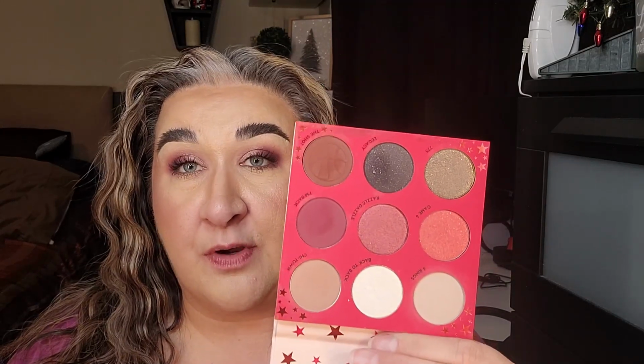I had to change the angles because my son likes to try to make appearances. But anyhow, the long and short of it is this was fantastic, and it came in handy when I used the other palettes because it had a couple of deepening shades that worked very well with the shades that I was going for. And I mean, this red is just fantastic. It was beautiful on the eye. I enjoyed that it had more of a blue-pinky base, and I just really enjoyed that. The next one is the House of L from Adept Cosmetics.